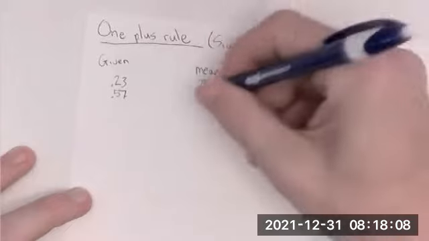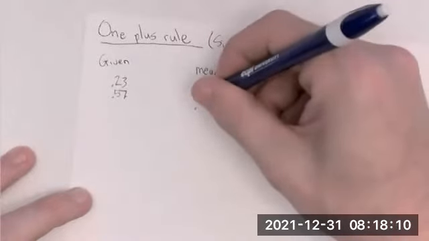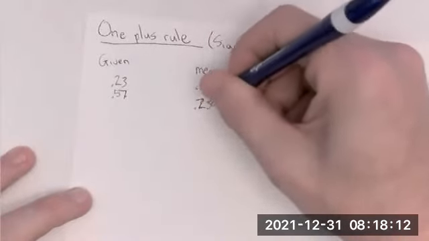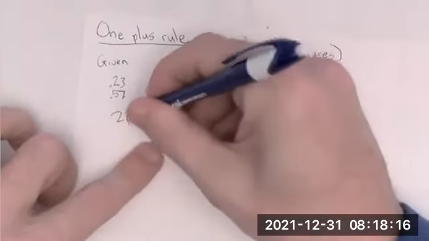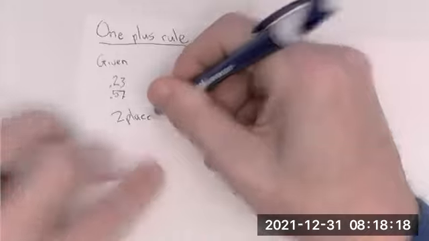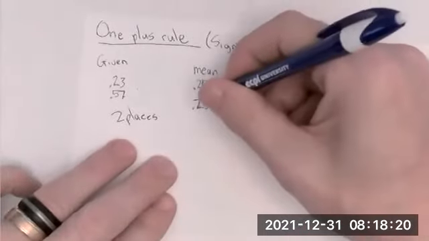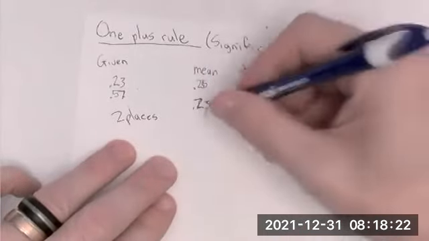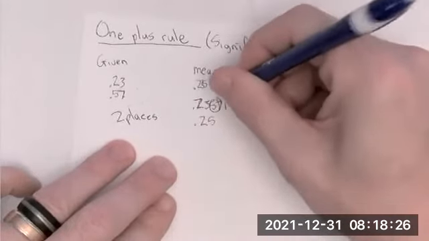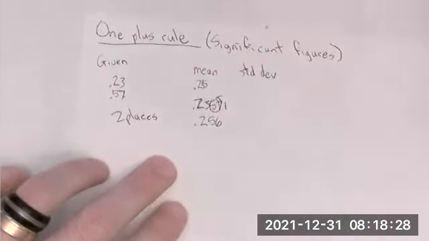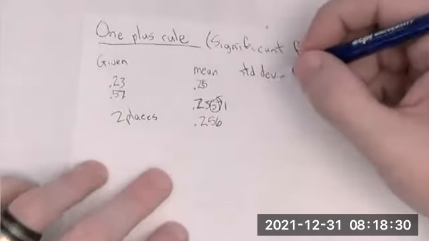When you get that average, say you punch it in and you get 0.235719. And yes, all of these are to 2 places. It's common to just take this one more place, to the 3rd place, where I'd say 0.257, that 7 takes it up to 6, would be my mean. Same thing for the standard deviation.